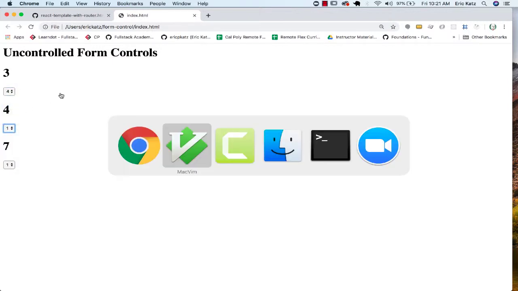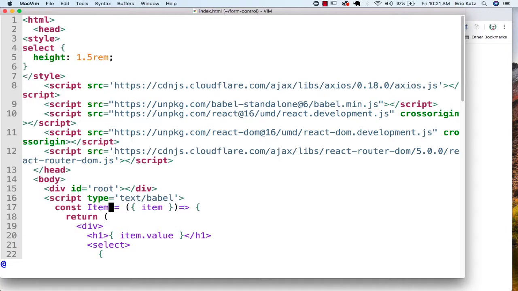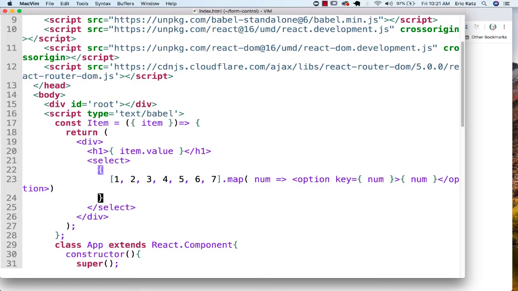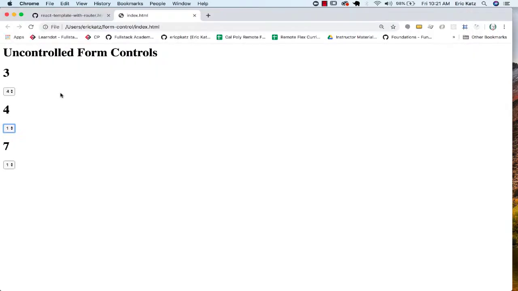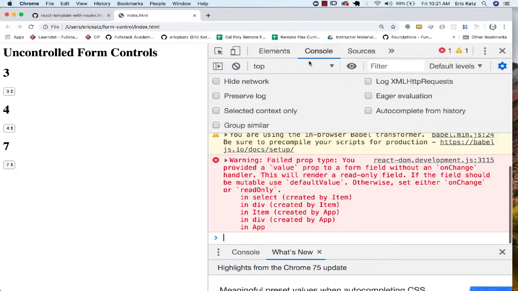Again, nothing is corresponding to our values, but I'm going to use an uncontrolled component. For the uncontrolled component, React says this is not a controlled component, so don't use the value. If I went over here and said the value is going to be the item's value, and I refresh over here, first of all, React is going to tell me that I've got to have an on change event here, which I could end up putting here, so I can't really change my values anyway.